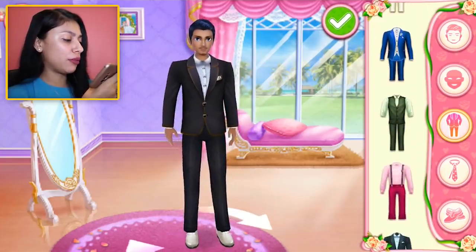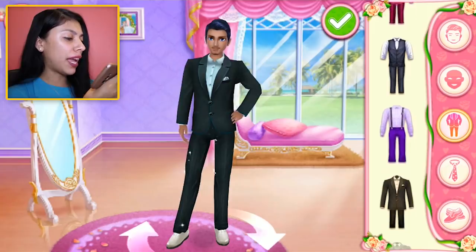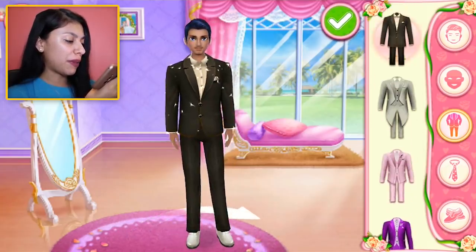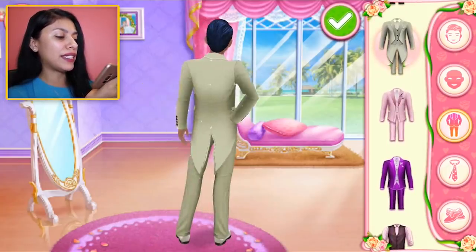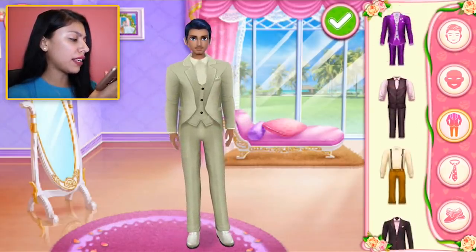And now for the suit. So I think just a simple black tux would do. But I don't want anything fancy with the little things at the back like that. No. Is there any just simple black suit?